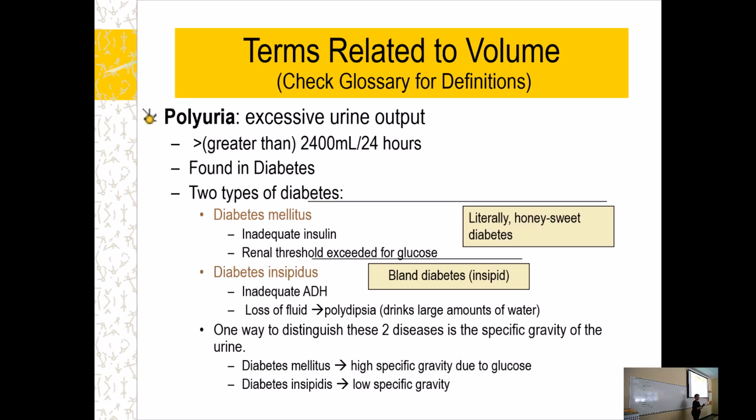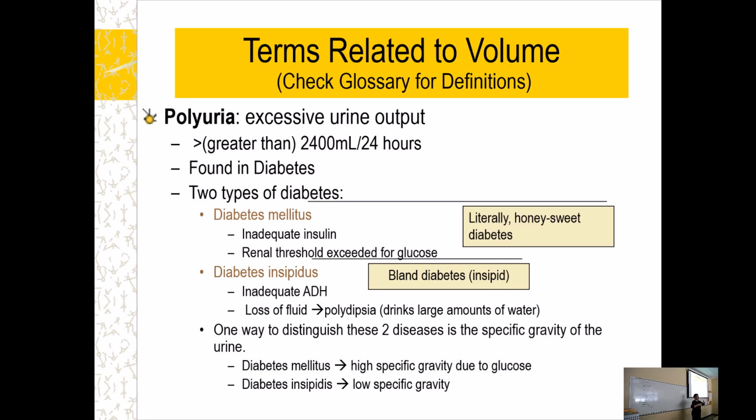Diabetes mellitus is the one we think of most often when we think about diabetes in this country. It's the one we see most often in older adults: inadequate insulin, or inadequate ability of the insulin to work. As you get older, that's what we see more of. What happens is that renal threshold we talked about yesterday, 180 milligrams per deciliter. Your sugars get so high that the kidney can reabsorb glucose up to 180 milligrams, but it can't do the rest, and that's when we have excess glucose in the urine.